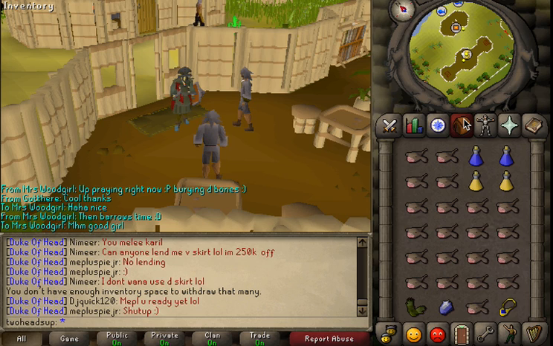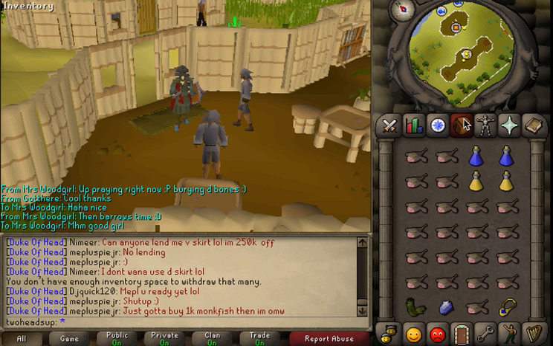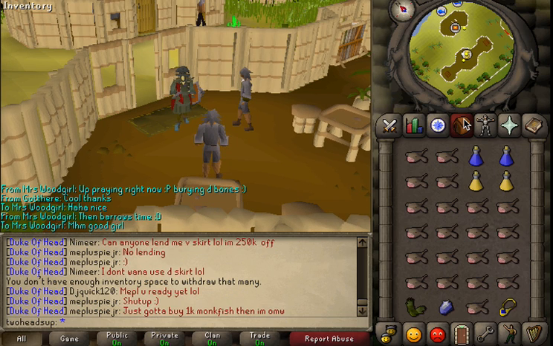Welcome to another Slayer guide, and this time it's Waterfiends. When I got this Waterfiends task, I was like, what the heck, Waterfiends? It's like you almost forget that they're in 2007. Before we talk about what gear to use and everything, let's talk about what Waterfiends actually drop.